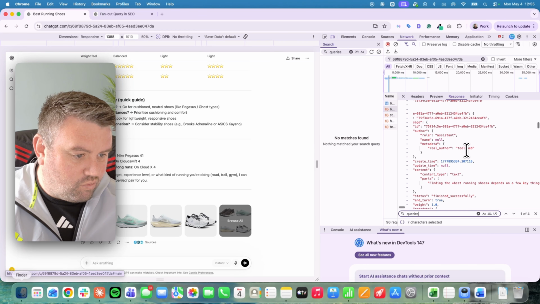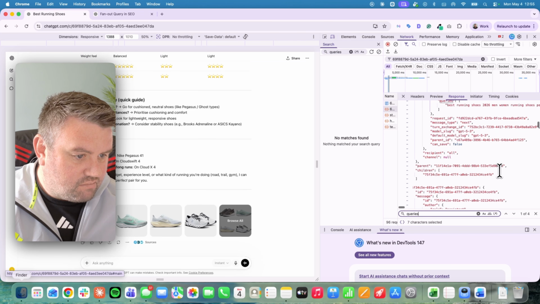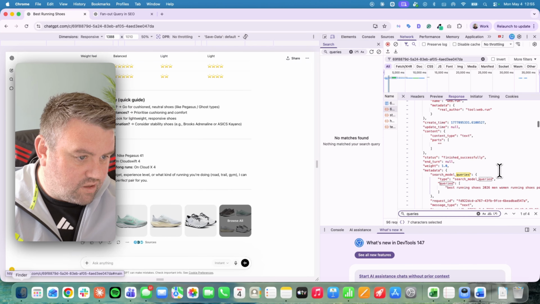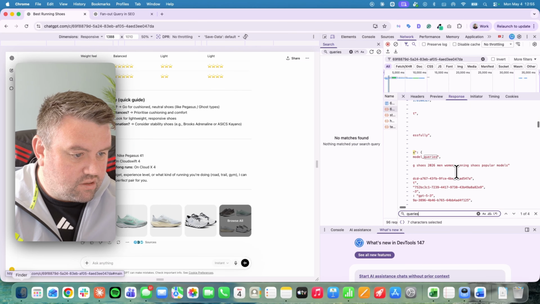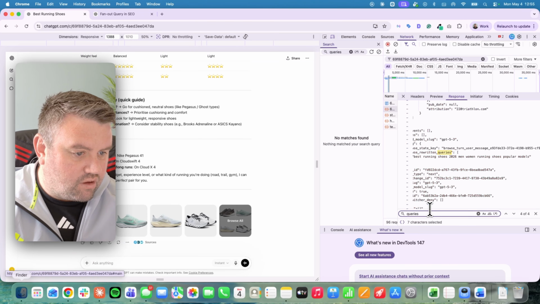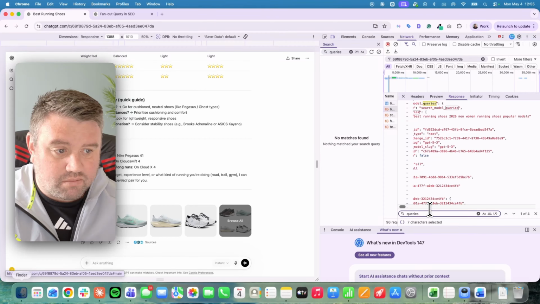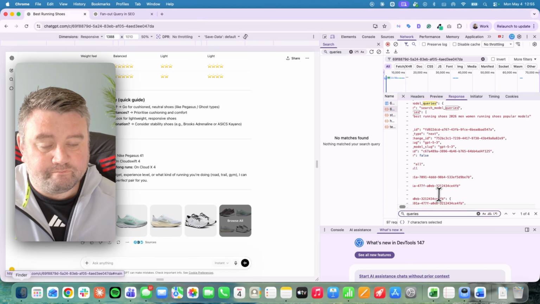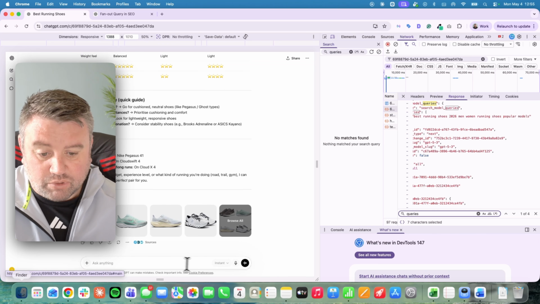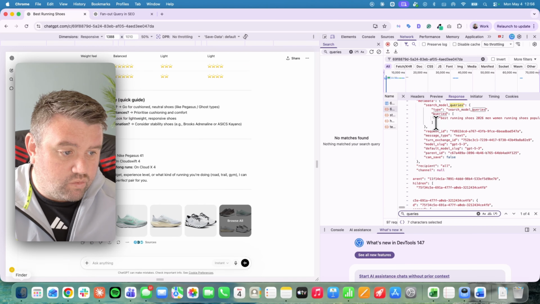So it wasn't just that one query. Finding the best running shoes depended on a few things. But that's the biggest query that they used, right? So you can detect multiple queries for this if you keep on having a look and see what people have typed in. And it just so happens that that was the main one on this particular topic. So they didn't use as many in this, but that's where you actually go to see the queries. Very handy, a great way to see what ChatGPT or something else has used. But in this one, they just used the one query.